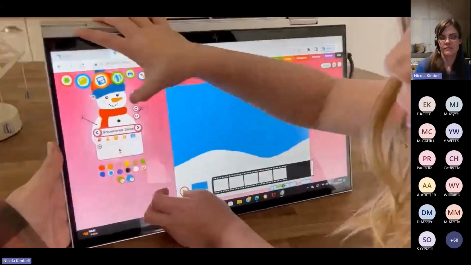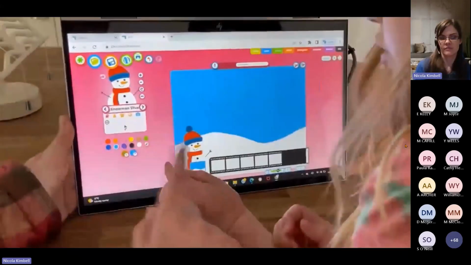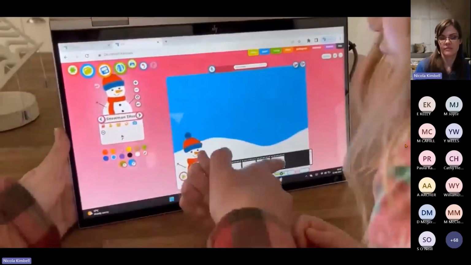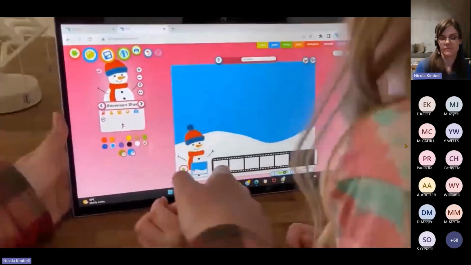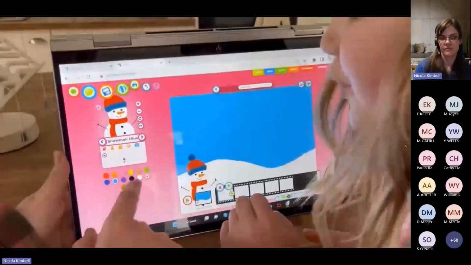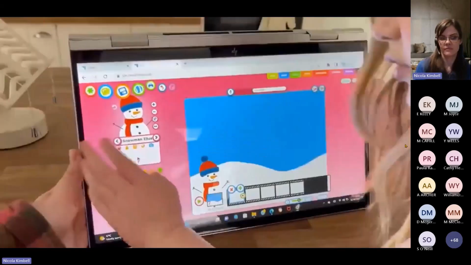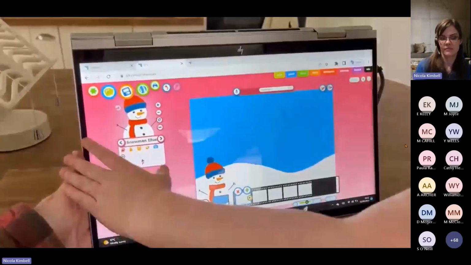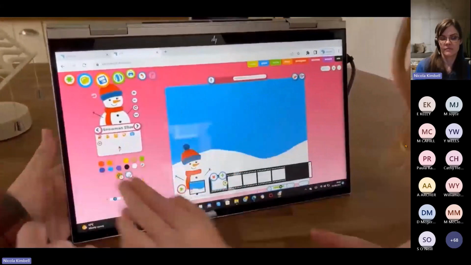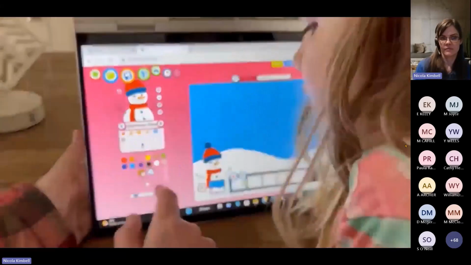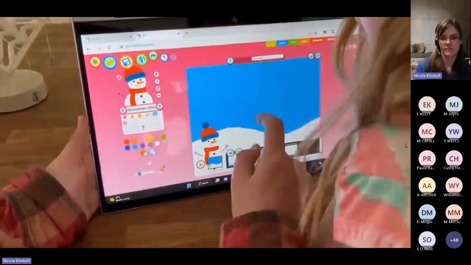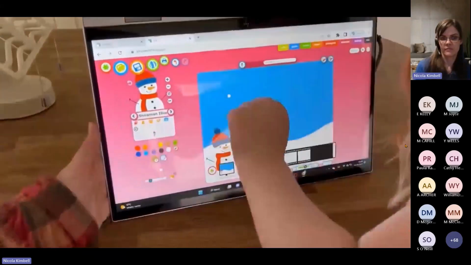Okay, so if you remember, these on the bottom are our frames. Okay, so I'm going to click on the first frame, and I'm going to, can you click on the white button? You get it? Perfect. And I'm going to ask you to put some snow dots. Shall I show you first of all? No, I can do it. Okay, dot some snow all over the screen.